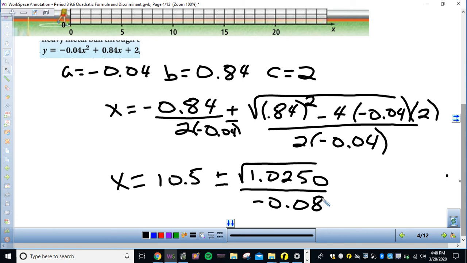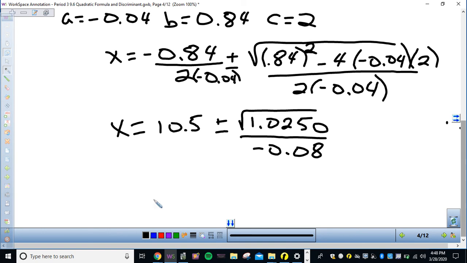So here's a funky thing about the quadratic formula. Because we have the plus or minus here, this negative doesn't actually matter, because if we do a positive times a negative, we get a negative. And if we do a negative divided by a negative, we get a positive. So this negative right here does not matter. Just a weird little wrinkle about the quadratic formula.